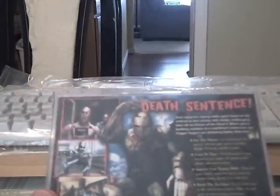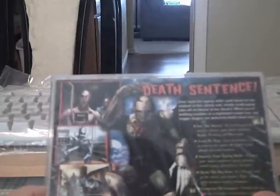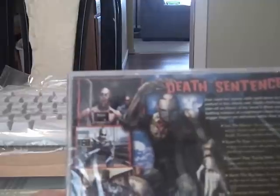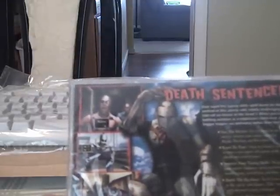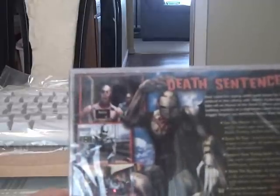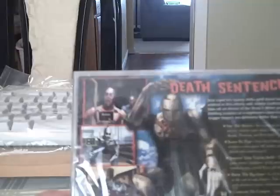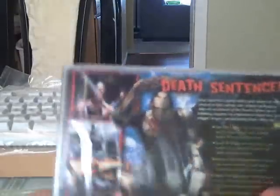But for those of you who aren't familiar with this game, Typing of the Dead is a spin-off of House of the Dead, which would only make sense by the name. And the big difference between Typing of the Dead and House of the Dead is the fact that instead of using a light gun to shoot your enemies and kill them, you use a keyboard and your spelling accuracy, your typing ability to, obviously, kill the zombies. So let me go ahead and open this up.